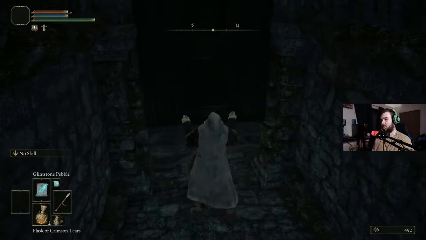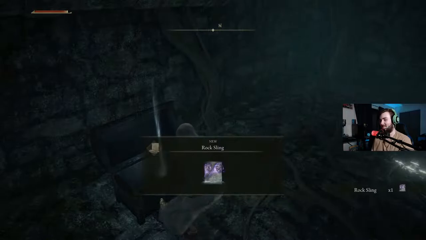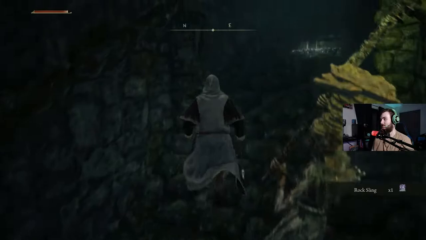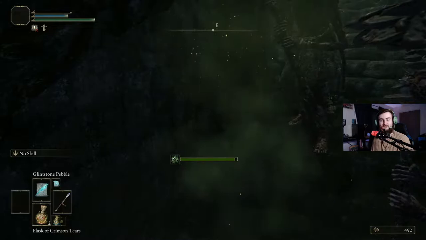Yo, yo, yo. Give me the spell. Someone else is here getting it with me. I got the rock sling spell, baby. Oh, I got the rock sling spell and the meteorite staff. And I'm dead. It's usually the way she goes. I should still have the spell and the staff, though, right?